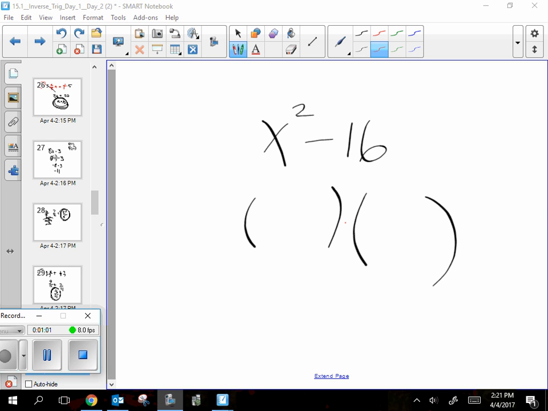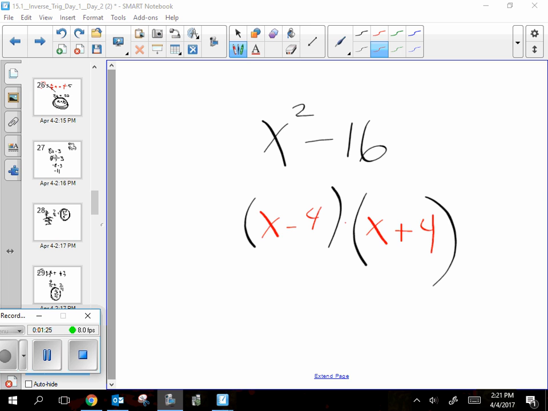X minus 4, x plus 4. Oh my goodness, I am impressed. Now, he just nailed that. Now see what he did? He took the square root of 16 and he took the square root of x and had 1 plus and 1 minus. Nice job. That is called factoring. I didn't think anybody could do it in here, but I was wrong.